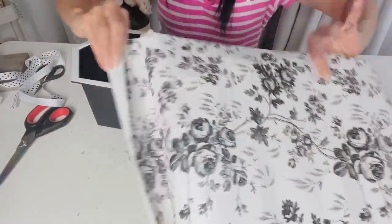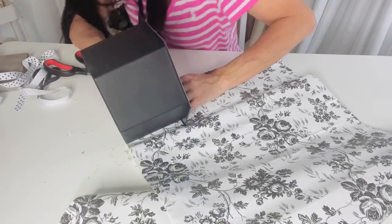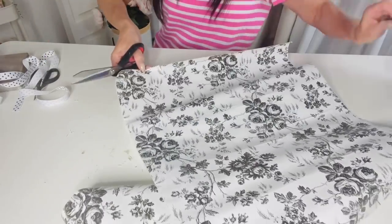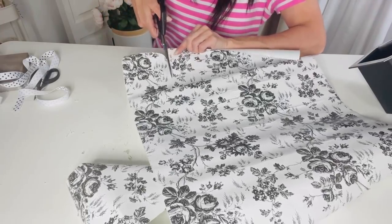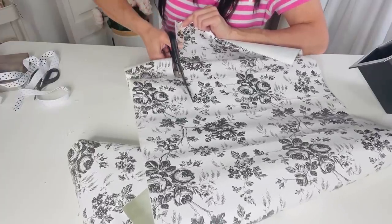For the next Dollar Tree DIY, I want to share with you all how to take one of those Dollar Tree planters and jazz them up with some contact paper. So Dollar Tree has been putting out all different kinds of contact paper, and this is actually kind of one that they've had forever, but I'm just measuring it to go around the base of my planter, and then I'm going to just trim it off.